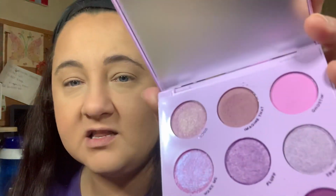All right, so based on the swatches, the first color I'm going to use is the Imagine That. I'm going to use that as the transition shade. It is a little powdery. Well, let's be honest. That is a lot powdery. There's a ton of it up there too. Or I tap my brush and then I clean it every night. We're using this as the transition.